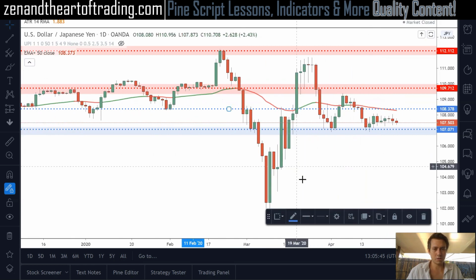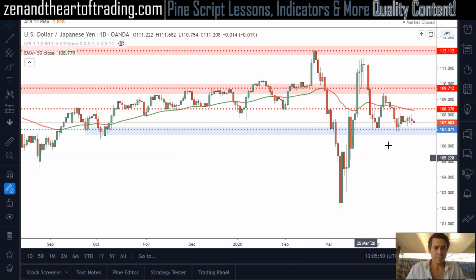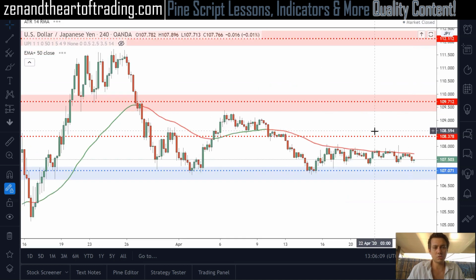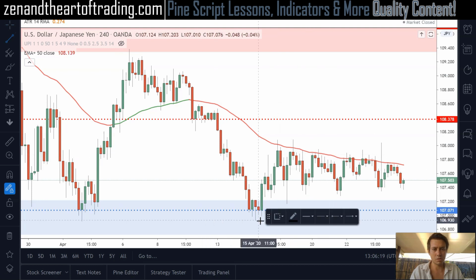And so I just need to change this to red. But my daily bias, the trend on this time frame, is non-existent. We're in consolidation, and so I don't have a daily bias as such, given that fact. But on the intraday time frames, because we're so close to a potential structure support zone, it could be a trading opportunity down there. So let's drop down to the 4-hour chart and have a closer look at what's going on. And this is a bit of a mess right now. We're in serious consolidation, even on this 4-hour chart.